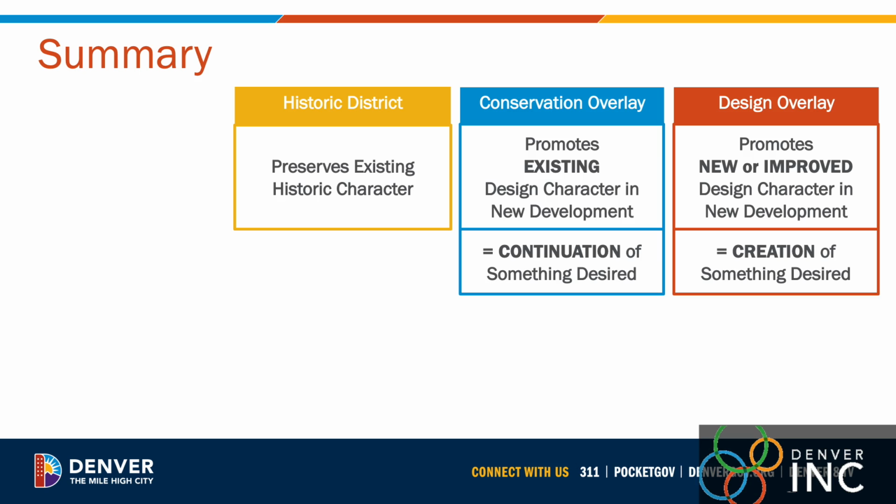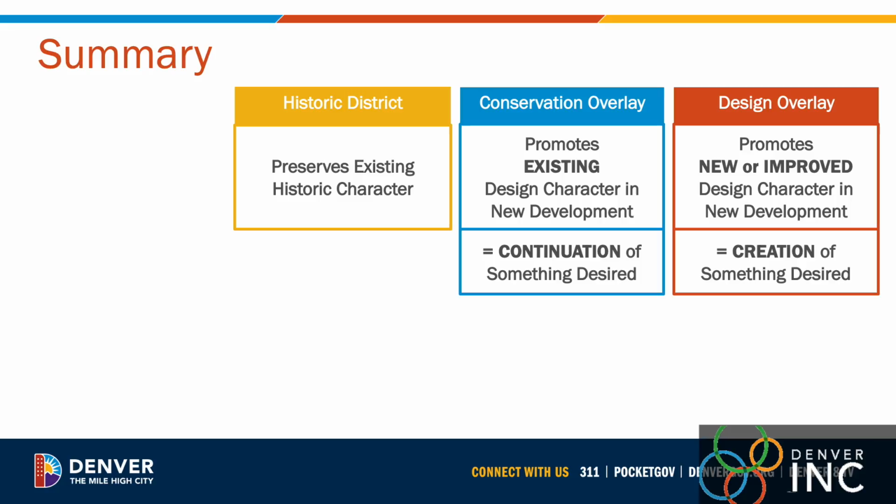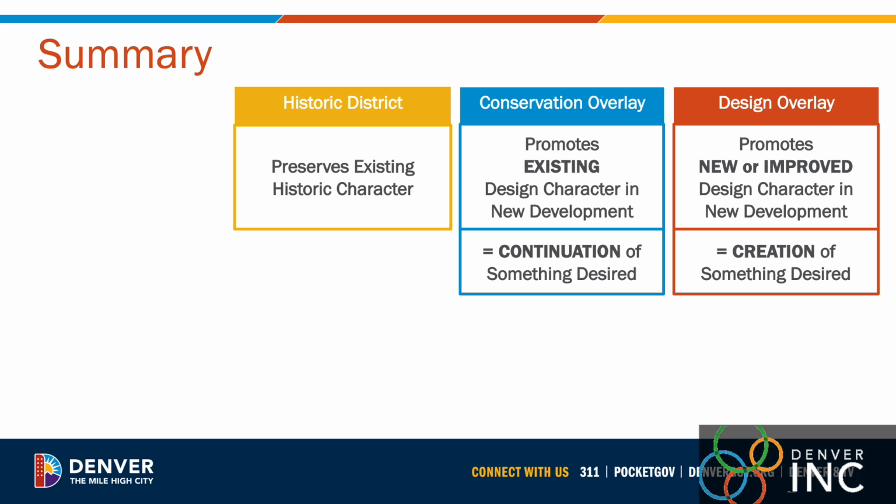Design overlays don't necessarily have to be in new areas, but it might just be you're really trying to improve the design outcomes, and the focus is more on the future and less about a found pattern. Conservation overlays are much more about something that's already there and you want to make sure it continues. And then obviously historic districts would be really about preserving a very specific character in an area.